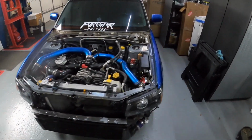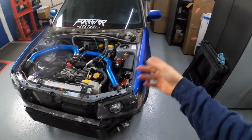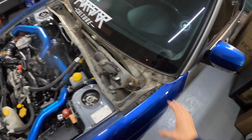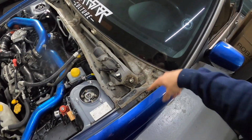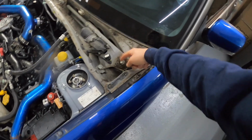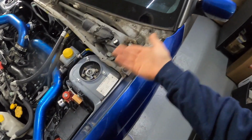So first, before I go ahead and get started, you guys can tell I already removed the hood and I removed the little trim piece that covers up the wiper motor right here. I'm debating on taking this out. I think I'm definitely gonna take it out right now just to clean this area and then decide if I wanna put it back in. You guys can tell I didn't have the wipers on it anyway, but I'm thinking about never driving this car in the rain. So I'm debating on even keeping it in there at all. I could always just put it back if I wanted to.